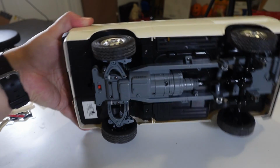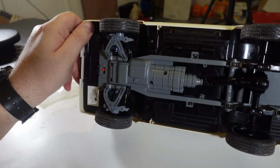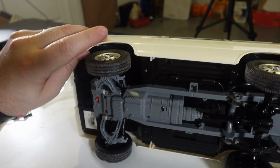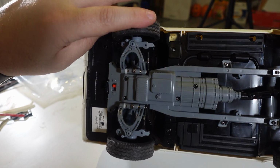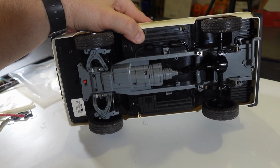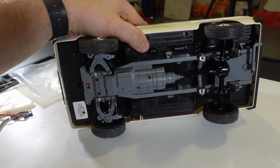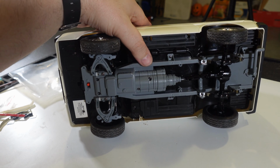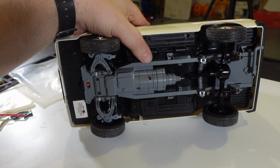If we flip it over, you'll see that the chassis itself is kind of scale too. Like we see a transmission tunnel there. We have leaf springs in the back, which is interesting. In the front, we don't have like a coilover shock. We actually have kind of like a sway bar deal, but that's our spring, it looks like. I did kind of take this apart just to get an idea what it would be like painting it. And this stuff here is pretty darn sturdy, and I think there's 6 screws to take the chassis off.